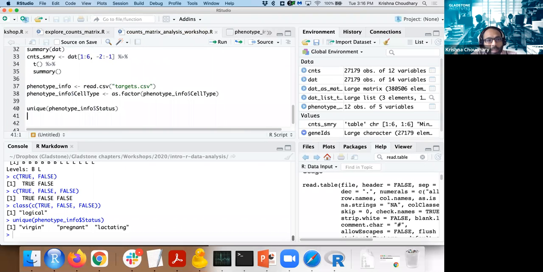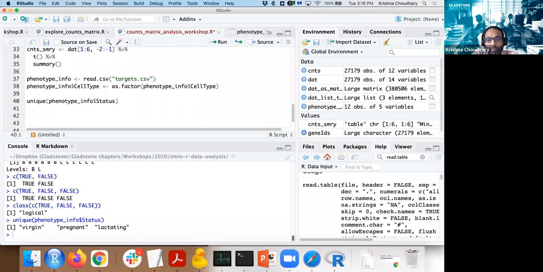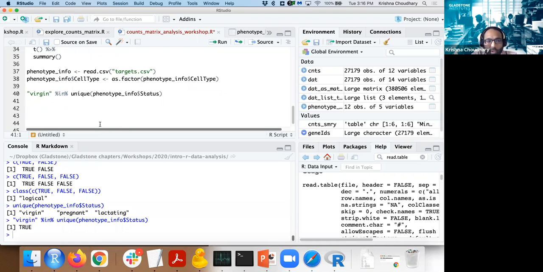Entry in sets. So for example, you can check if something is in something. For example, we can check if the character version is in this set. So %in% is for in. It returns true, which means that this string version is in the set of unique values.